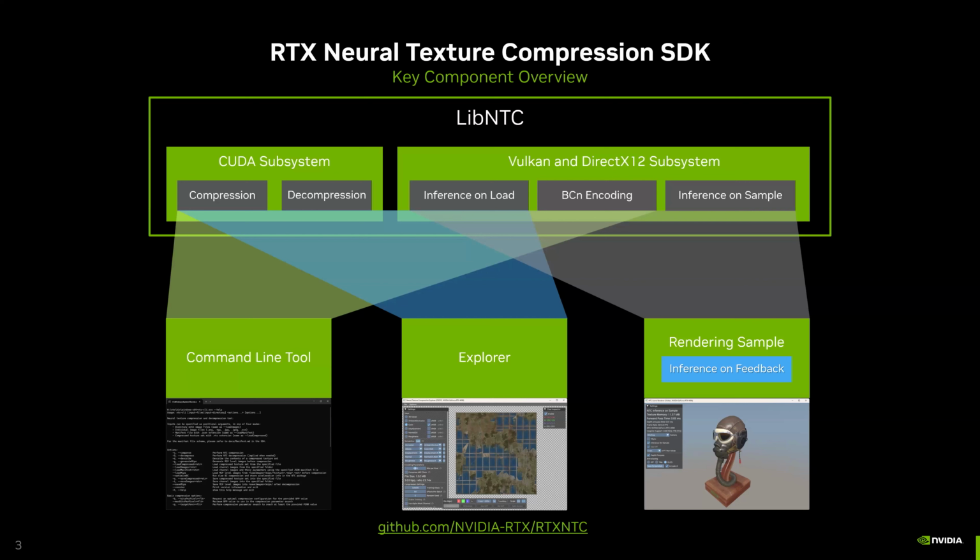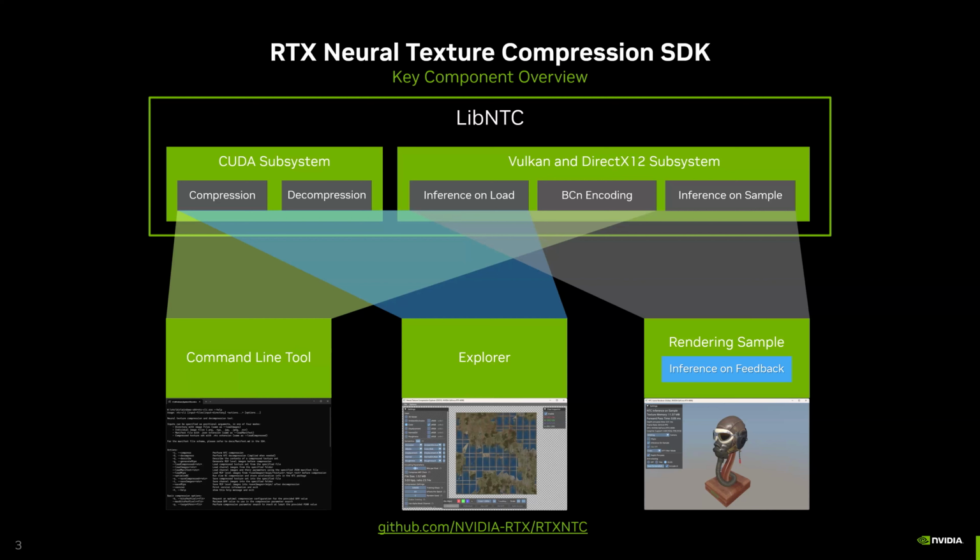The SDK also ships with 3 applications. The first one is the NTC CLI command line tool that can do compression and decompression of the texture sets from the command line, and inspection too, and it's designed to be used in automation scripts and level baking tools. Then the NTC Explorer application lets you load a few textures for a material and look at them individually or as a simple 3D plane with PBR properties, and compress that material with NTC using different parameters and compare the results of compression to the original and to each other.